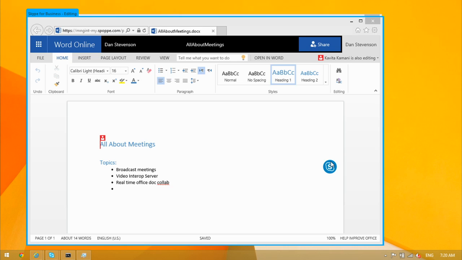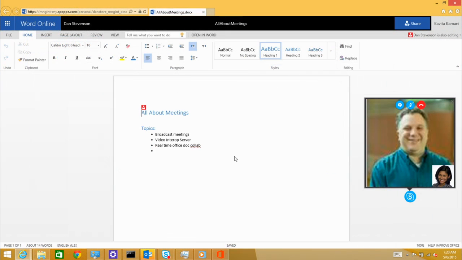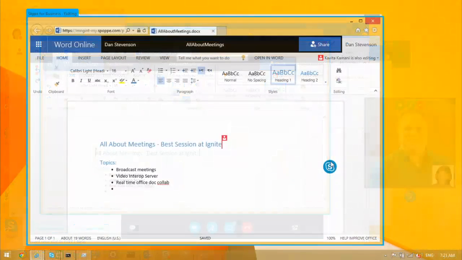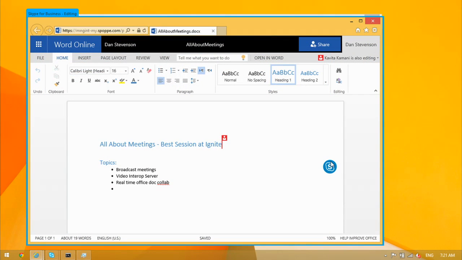And let's switch over to the other machine. And I'm in the exact same experience. And if I make the browser not maximized, you'll see it's also got this little helpful banner on the top that tells you this is the document that you're editing and sharing in the meeting. I can do a little co-editing, editorializing, come back over here, and you see it's already synced. And look, there's like a little clever red avatar there as well.